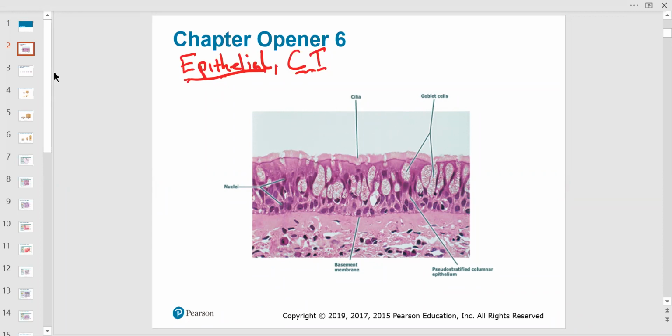Bone is a connective tissue. Osteocytes and osteoblasts, you're going to learn all about that, all the different types of cells, the next big thing after integument. Adipose is also connective tissue. And cartilage is connective tissue. I can go on and on. It's probably the hardest one. So we'll spend a little time there in a few minutes.